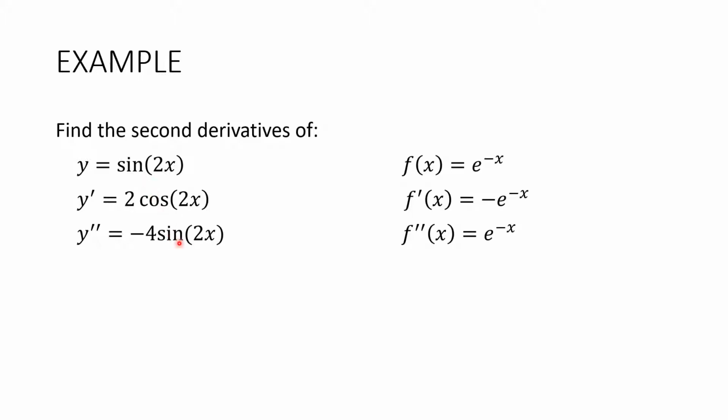This is an interesting one too. If I went through 2 more goes, I would be back at positive sine. I get this increased number though going through here. So it goes sine, then cos, then negative sine, then negative cos, then positive sine. So it does kind of eventually return, but not for a while.